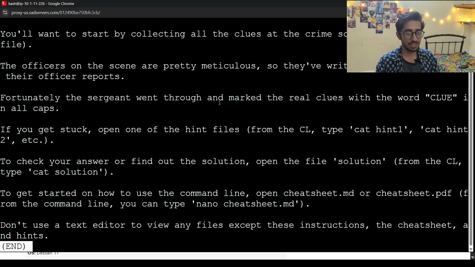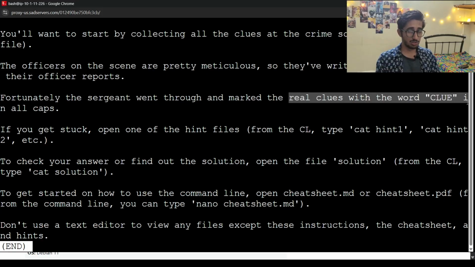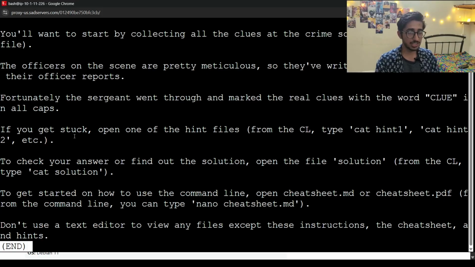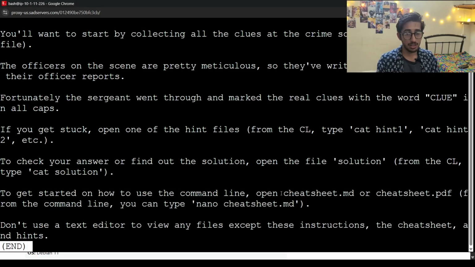Fortunately, the sergeant went through and marked the real clues with the word clue. So we can go into the file and fetch all the lines that are marked as clue. If you're stuck, open one of the hint files. We don't want to open the hint file right now. And if we are stuck on some command, we can go and check the cheat sheet.